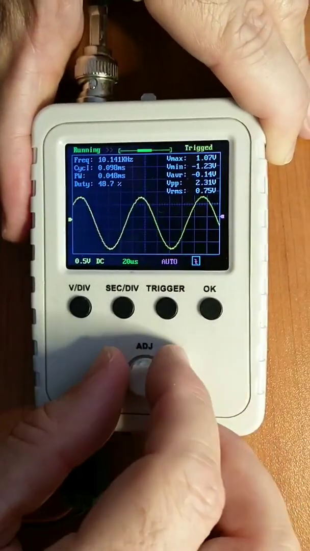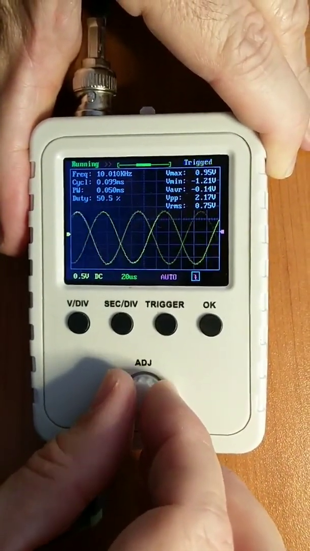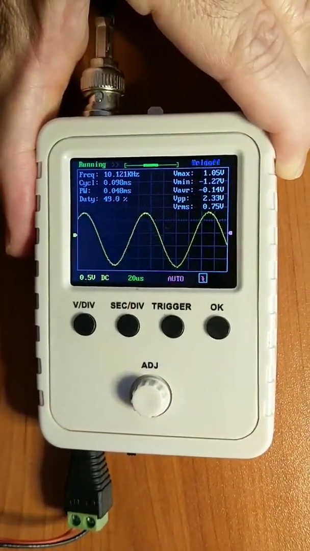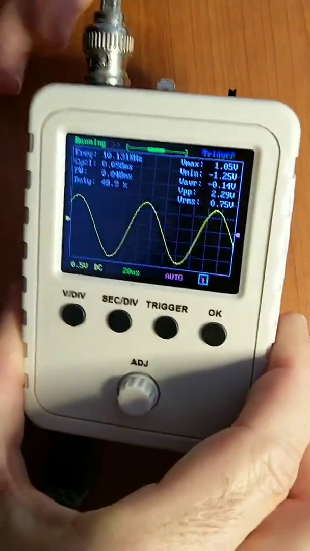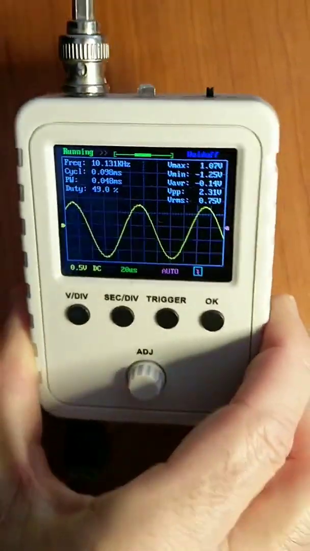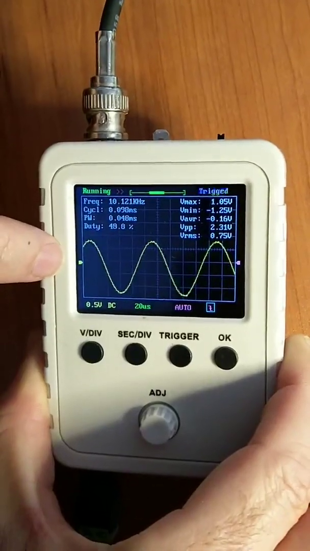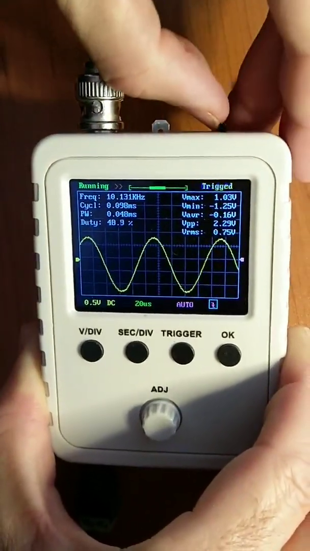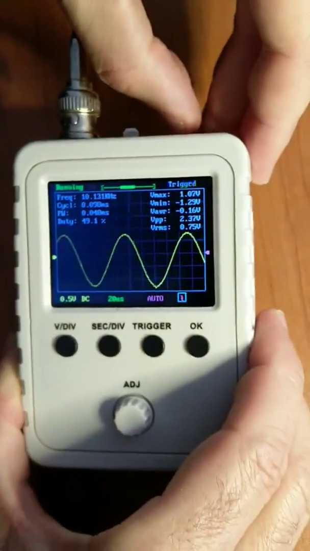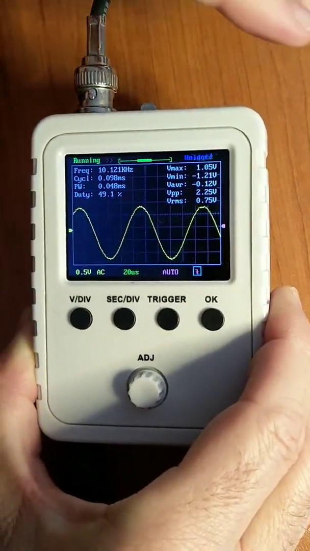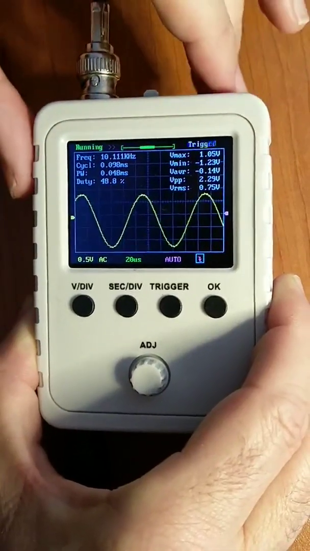The last thing I want to show is this is with DC coupling. Now I'm going to switch it to AC coupling over there. For this signal, it won't make a difference because there's no DC offset. Switching it back to DC coupling, I'm going to connect a power supply now, just a normal DC power supply that is set to five volts.